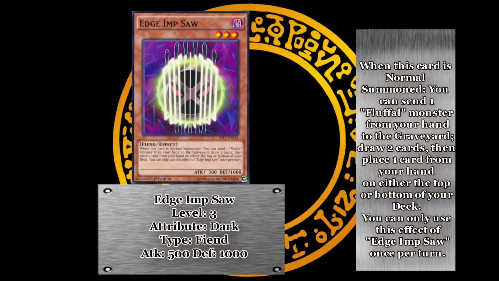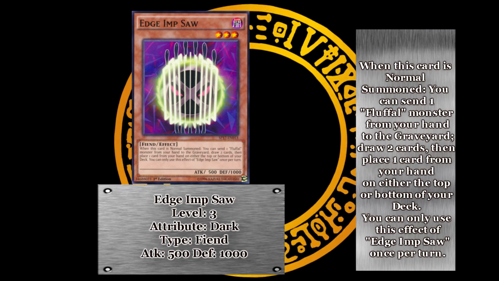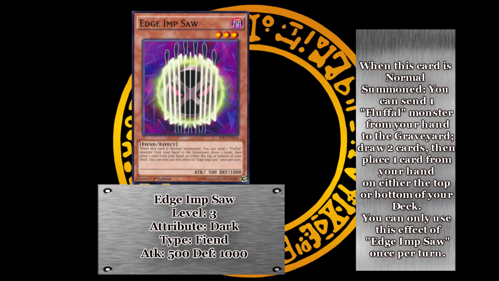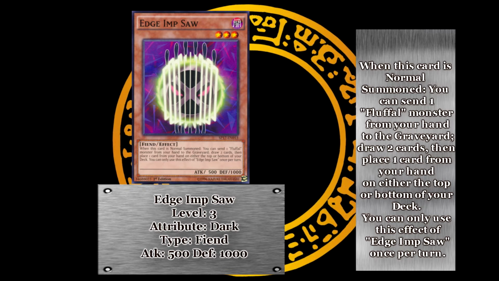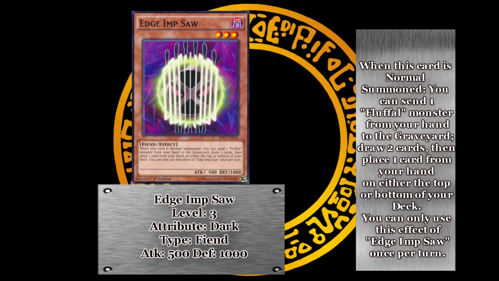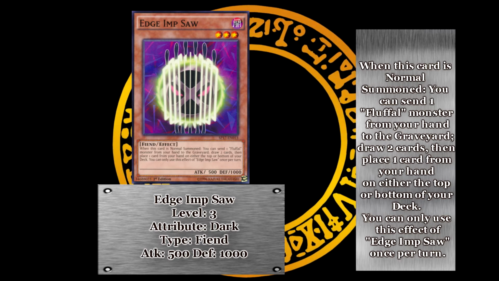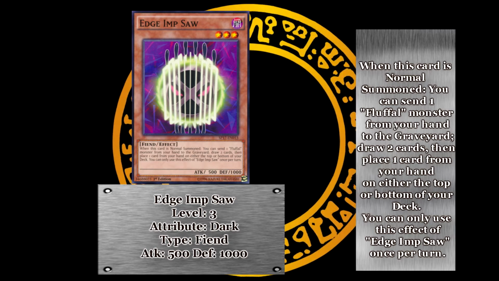The next Edge Imp is Edge Imp Saw. Like Edge Imp Sabers, Edge Imp Saw is a level 3 monster and is mentioned by name on one of your fusion cards, so you might have to run it. Its effect can get you more cards for a fusion, since it has, when Edge Imp Saw is normal summoned, you can discard a Fluffle monster to draw 2 cards, then put a card from your hand on the top or bottom of your deck.